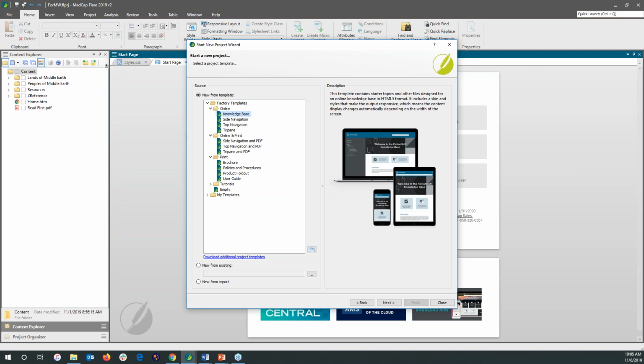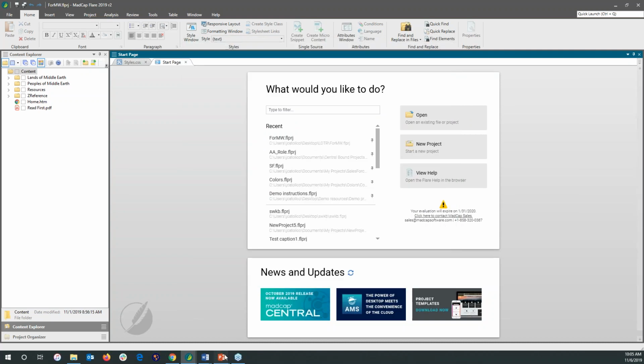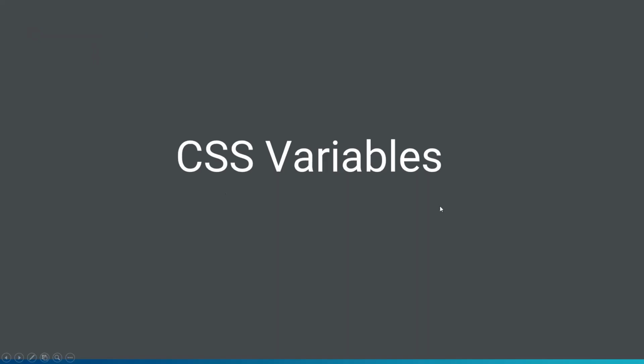We fully expect these templates to be used as a getting started point, and for our users to change the elements to fit the branding requirements. In these project templates, it also includes updates to the style sheets. And one of those updates is to include CSS variables, which makes it easy to update these brand colors and other elements, which is actually what I would like to talk about next.